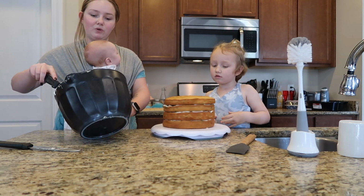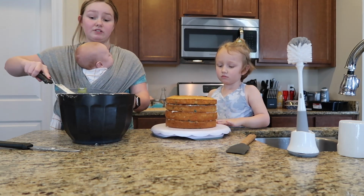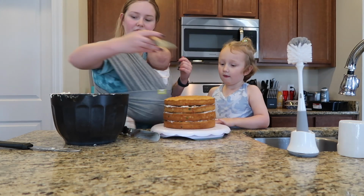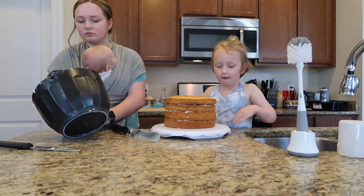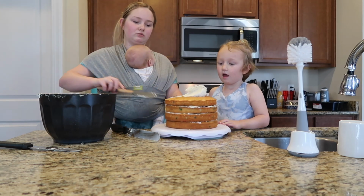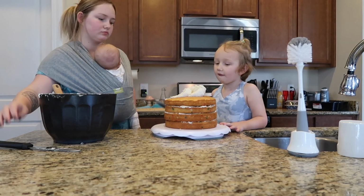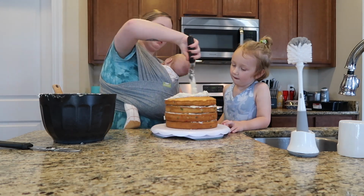I gotta ice the whole outside. I don't think I'll be able to do a border. So it'll end up being kind of like a naked cake design.